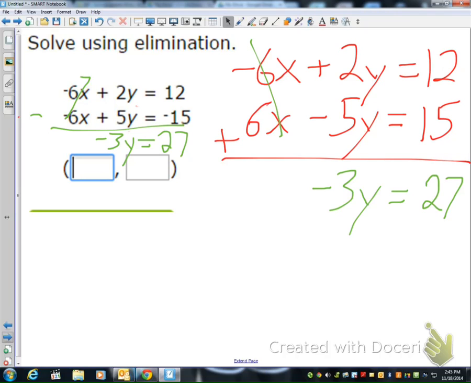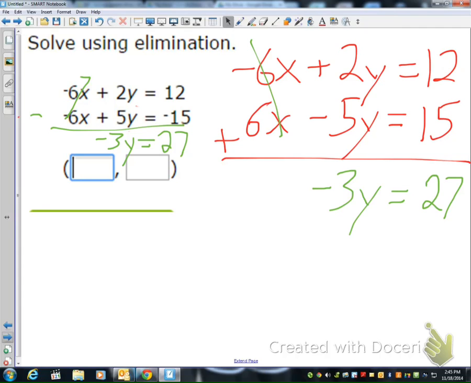Like I said, the main reason I like this way a little bit better is because there's probably at least a third of you in here that are going to mess up on the 12 minus negative 15 thing and do 12 minus 15 instead of 12 minus negative 15. And then you're going to end up getting negative 3 there instead of positive 27, and then your answer is going to be all screwed up. So that's why my suggestion is to multiply through by a negative so they have opposite signs. That way you can add. You guys tend to mess up a lot less when you are adding. But it is your choice. You'll get the same answer either way as long as you don't make careless errors with your negative numbers.